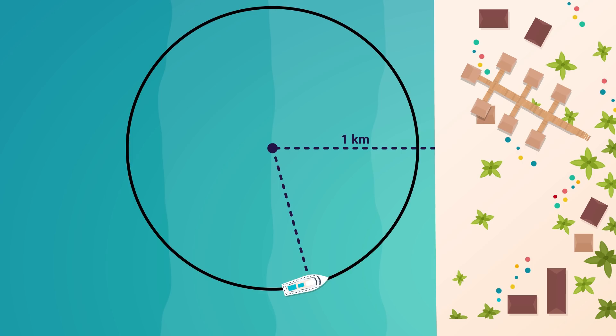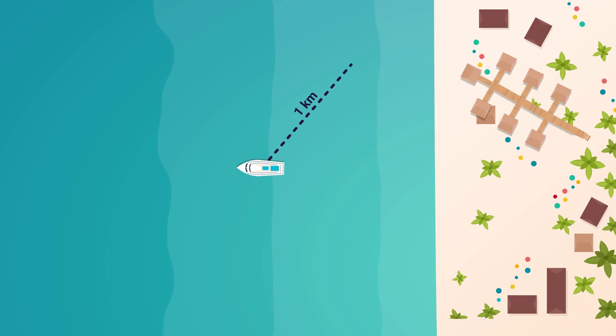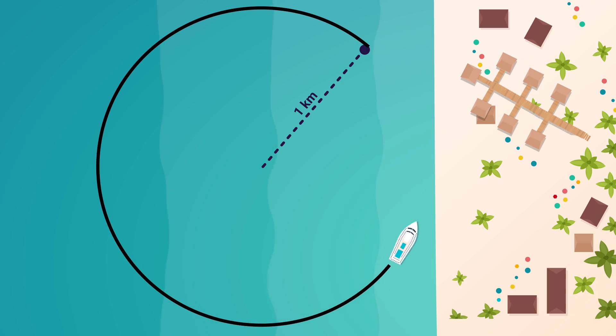Pause the video if you want to think about it. And for the few who do, see if you come up with this. First drive one kilometer in whatever direction that you think the shore is. It's possible you hit it, but very unlikely. Then move in a perfect circle in whatever direction around that center point, and you are guaranteed to eventually hit the shore.